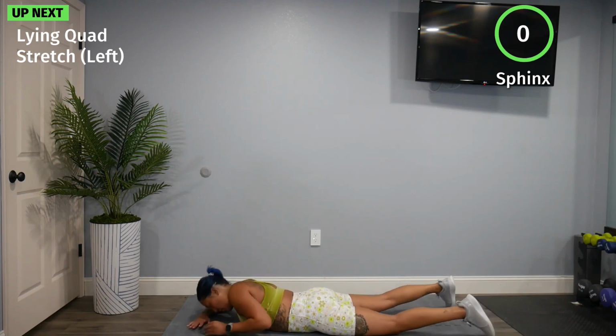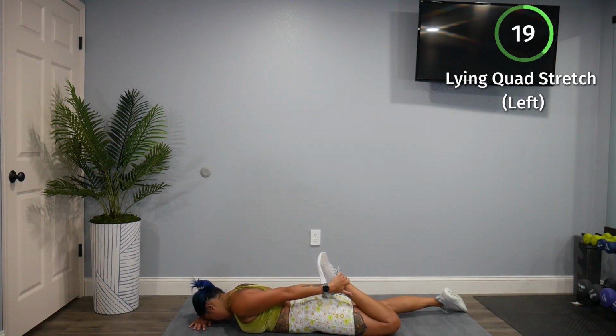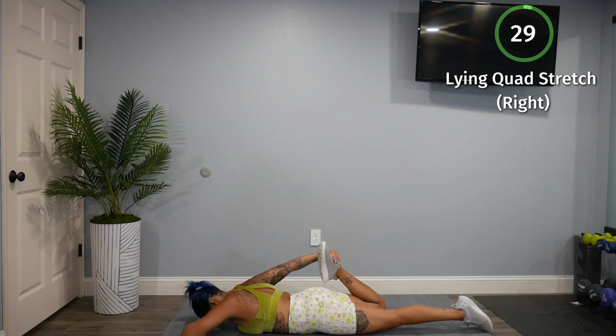All right, we're gonna lay down for a quad stretch on our left side. So just rest that head, bring that left foot up to your left glute. Don't pull too hard. You don't want to hyperextend that knee. Next up, we are doing the same thing on the right side. And switch.